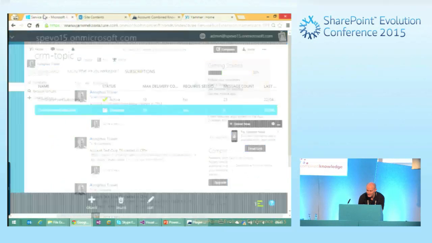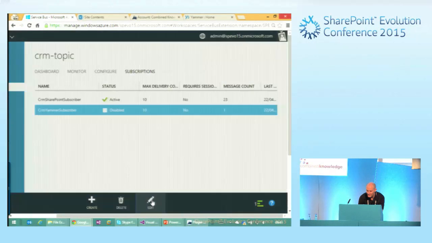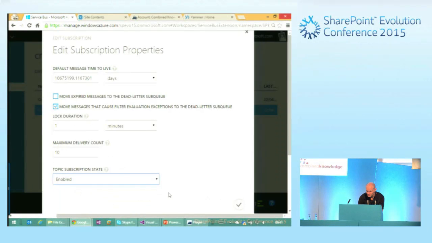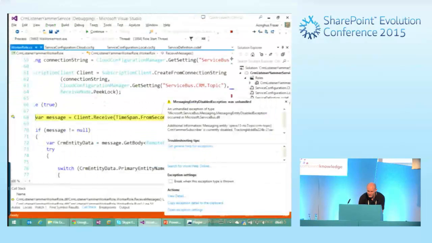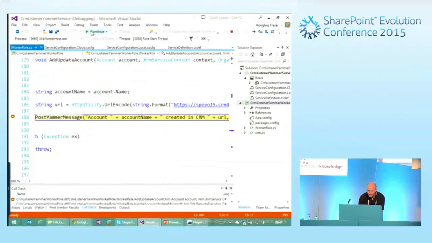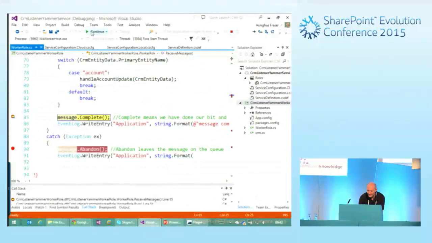Still nothing. If I go back to the Service Bus, I could then enable that topic subscriber again. Probably have to go back to Visual Studio and hit continue again, and then it'll complete the message this time. So it's really nice the way that you can decouple your systems, and you don't really need to focus so much on the connectivity. You can decide that you want to upgrade a source system, and we've done this a number of times where something has to go down. So our internal systems that we're connecting up, SharePoint, CRM, and two line of business systems, when we need to upgrade one of them, we just disable the subscriber, and then we re-enable it when we're ready again.